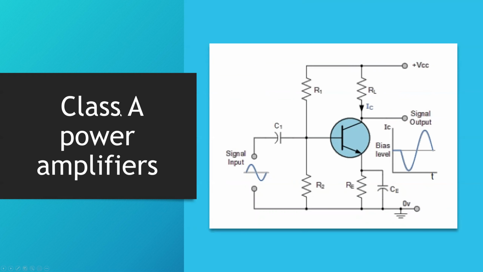Now, first, how a Class A power amplifier works. First, I'll be describing how each component in this circuit operates. Basically, we can see here a transistor in the common emitter configuration. Why? It's because the input is at the base, and the output is at the collector. Thus, the common between them is the emitter. Now, why do we have a capacitor here? This capacitor is used for DC blocking. Any input signal will be removed of its DC component, and only an AC signal will pass through this capacitor.